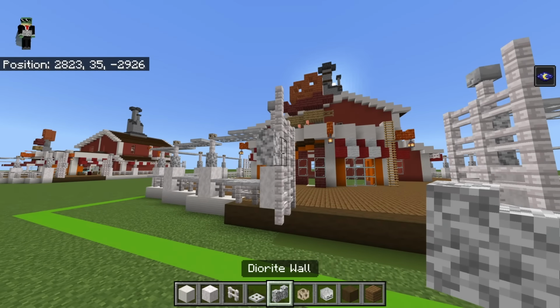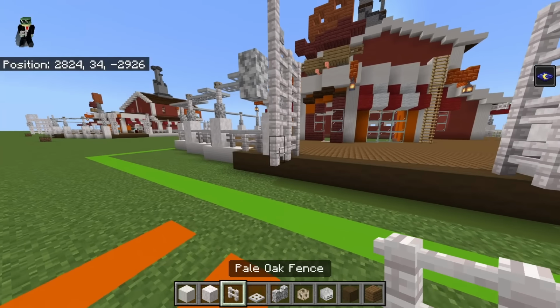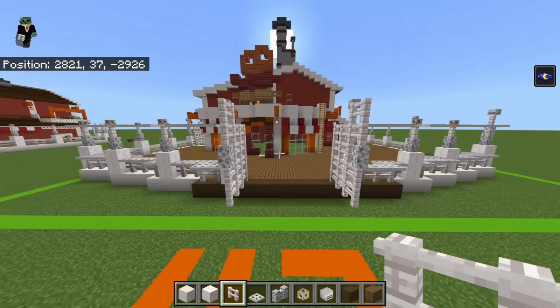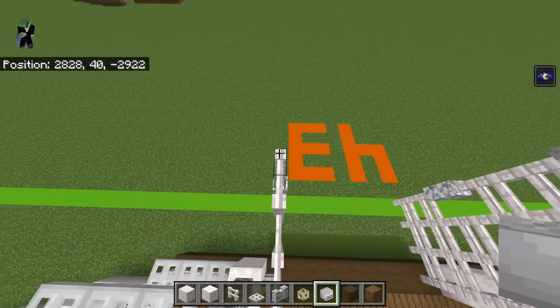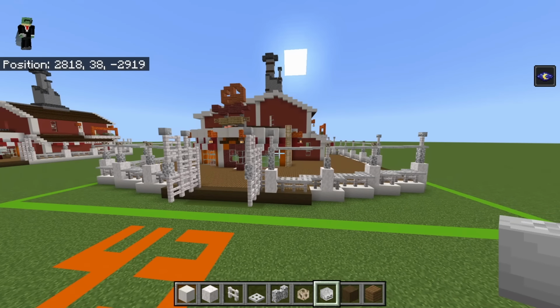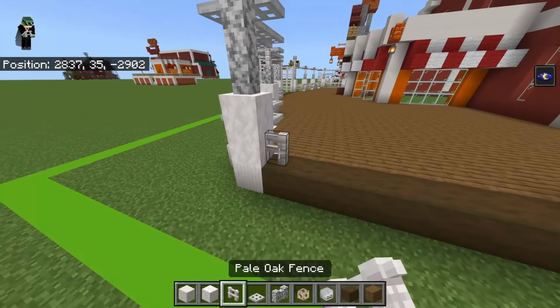The middle pale oak fence will be brought forward with a diorite wall, with 2 pale oak fence both above and below it. Then you'll place a skeleton skull on the front pale oak fence from there. I'm not sure why they both have points like this, but I'm not really going to ask any questions. And then the right side is the same thing, just with a different gap.